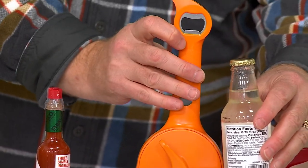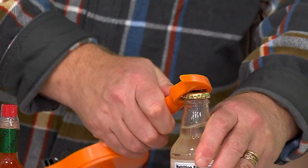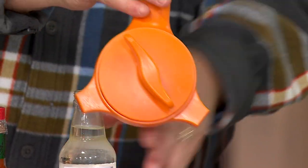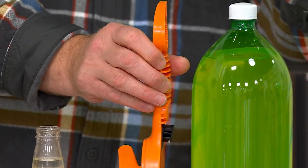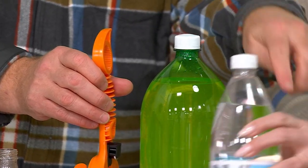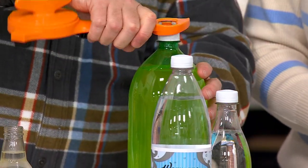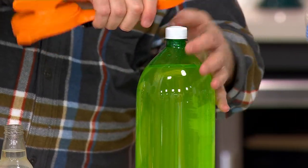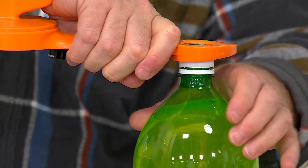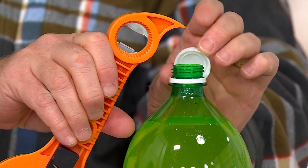Number four is right here — it's a church key, skeleton key, a lot of names for it. It's in stainless steel, not plastic, because we don't want it to chip, peel, crack, or rust. So you've got that ready for any bottles, alcoholic or not. And then the little party trivia you can tell your friends: all-size water bottles — personal, one liter, two liter, three liter — have the same size cap. All you've got to do is use this graduated gap here. Twist it with your fingers, and it breaks the seal. So now you don't have to fuss with it — easy peasy, just open it up.